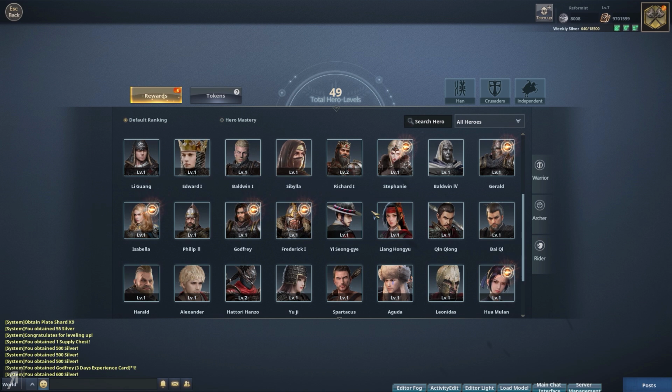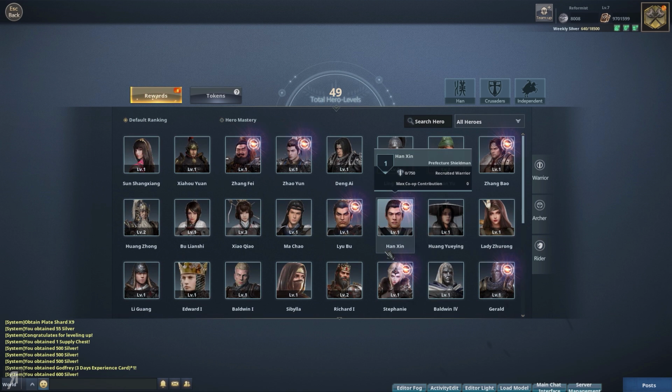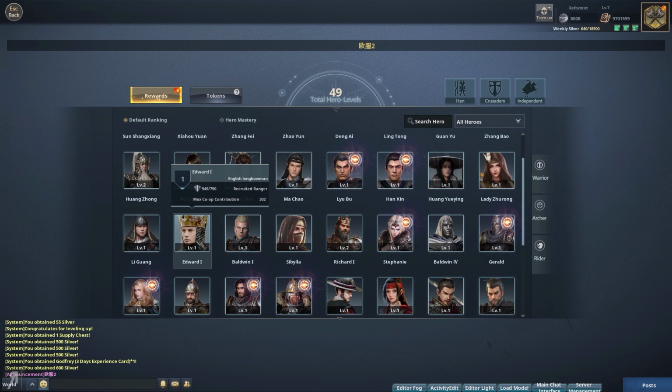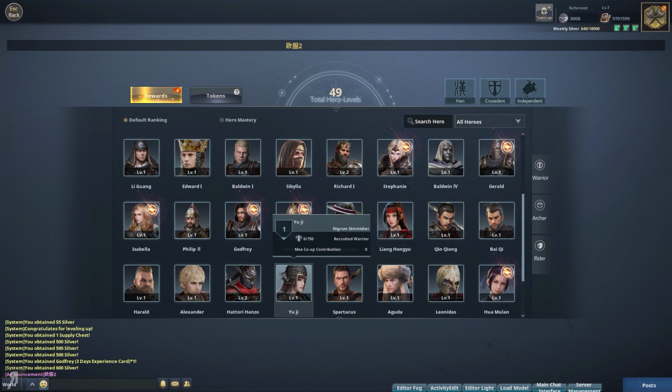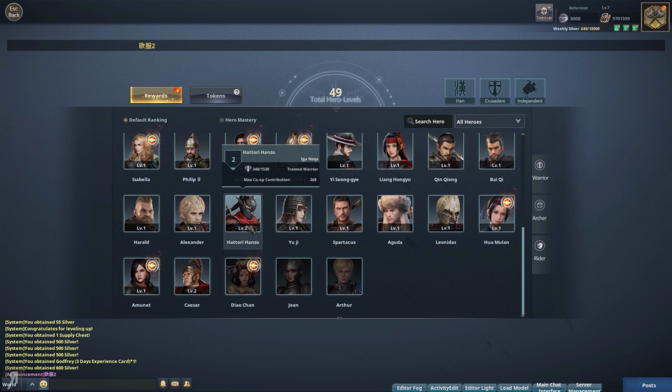Otherwise, hero screen. These are all of the heroes that you're going to be able to play as. They're probably going to add more. I'm actually not entirely sure about that. But if they do, then I'm all for it, because literally there are so many really, really cool ones. You even have Edward the First, for example. You have Richard the First. You have a number of other people, Spartacus, Hattori Hanzo.